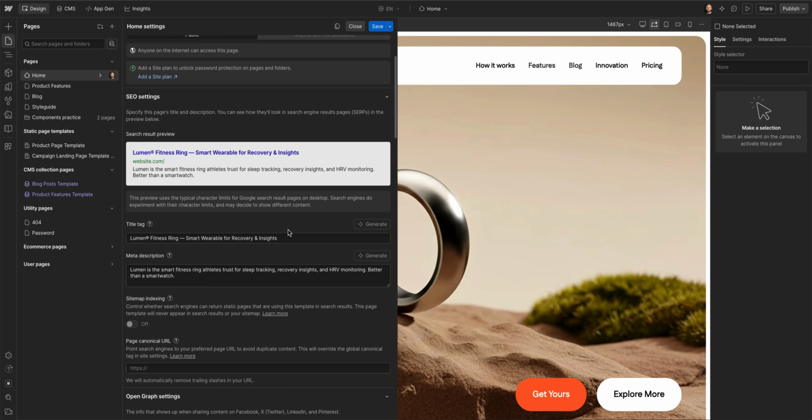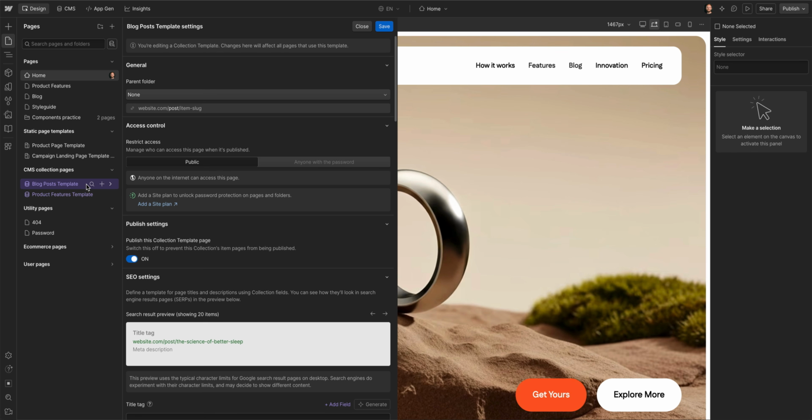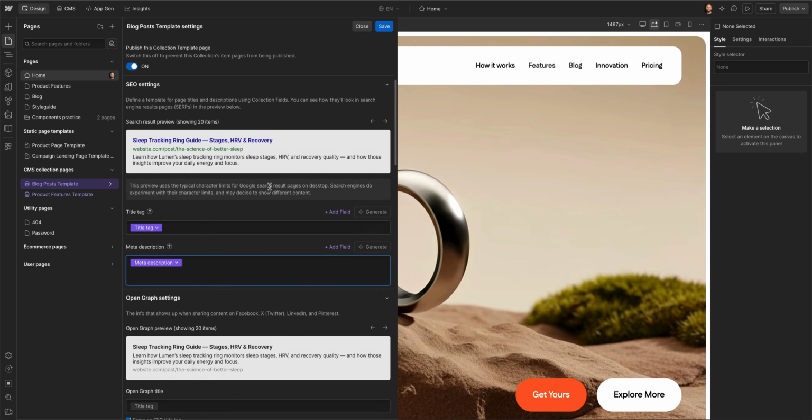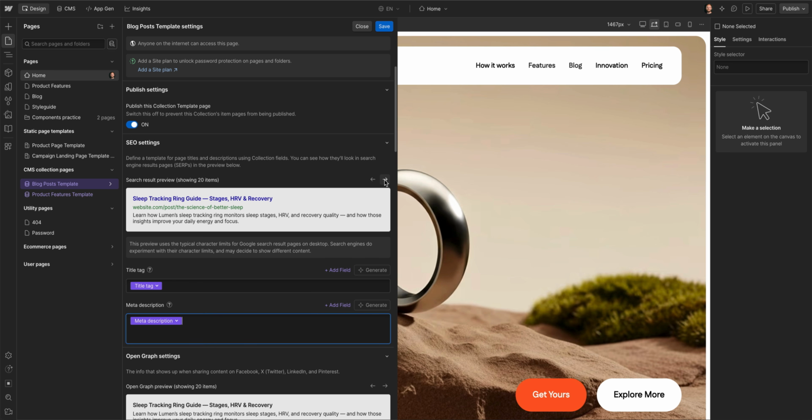which is pretty fantastic. Let's go and look into our blog post template, and we can see it's not there. The reason is because it was added into the CMS collection, but we haven't added the field yet. So if we add our field here and we add the title tag in the title tag, and then we find the meta description for the meta description, we can see it was added indeed. And we can click the arrows here and see the meta description and the title tag for each of the blog posts. Fantastic. Let's save and close right now. And whenever we're ready, we can publish all of our updates to our live site.